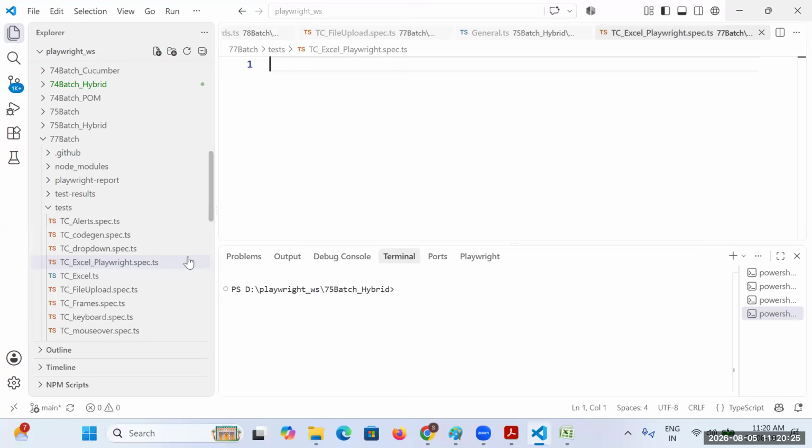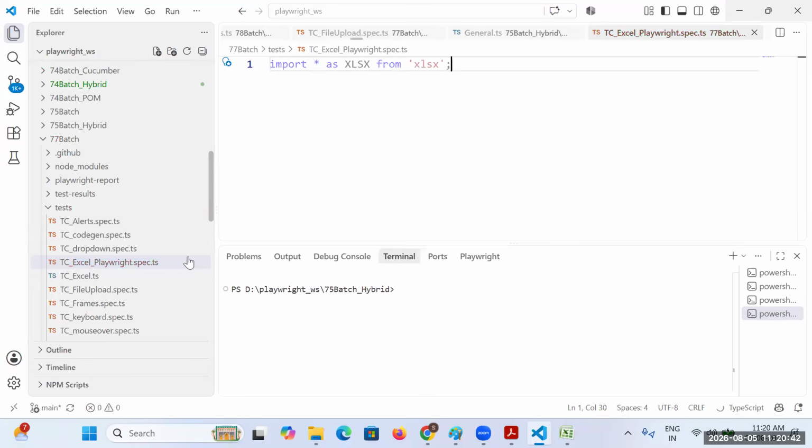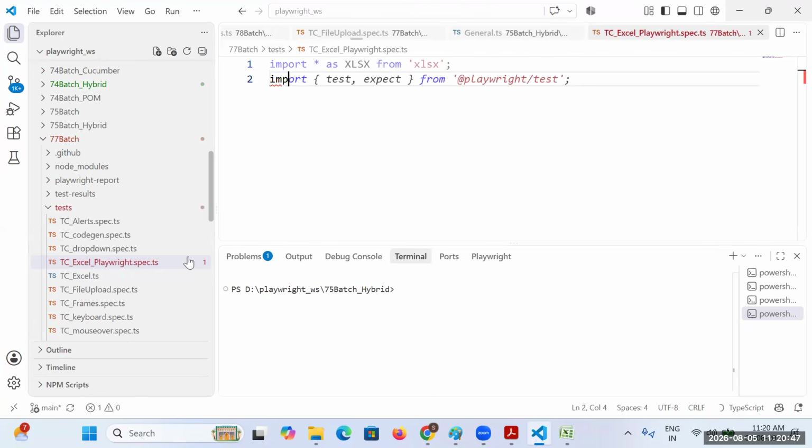First I will be importing. As you are working with Excel, you need to import the Excel module, which is XLSX. Along with that, we need to work with Playwright, which is the test method. So we import test from Playwright test.